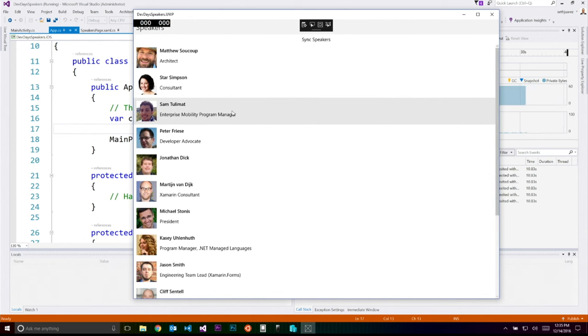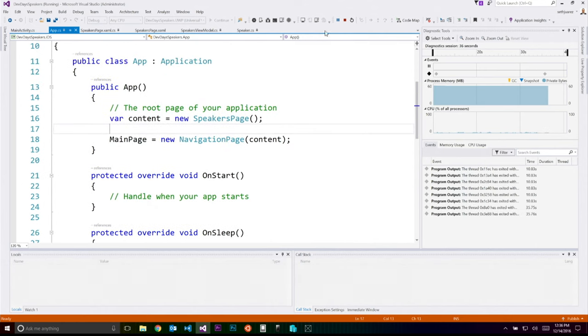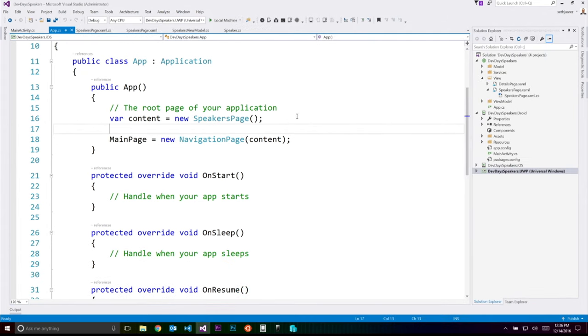So if we jump back in the code really quick, you could right here type in a keyword: device dot. Inside of here, there's two important keywords: idiom and OS. This is the Xamarin Forms ism here, and you can say if it equals target idiom dot desktop, tablet, or phone, and you could specify the user interface. You can do this in the XAML with platform implementations. So you can say on Android, do this little thing. On tablet, do this little thing.